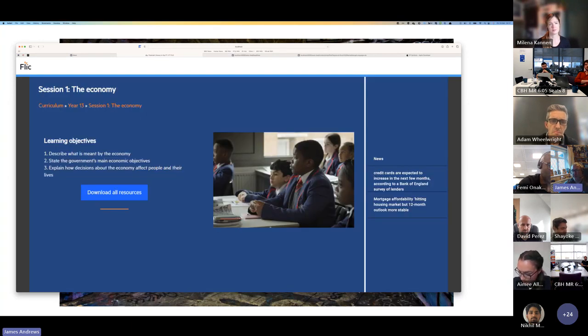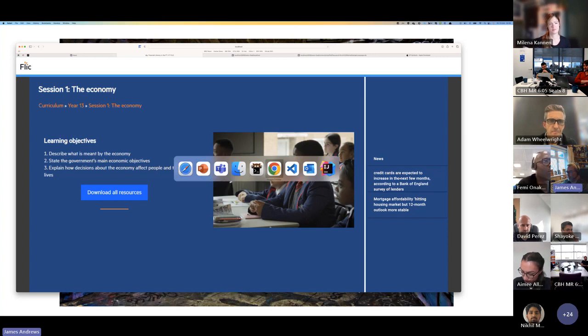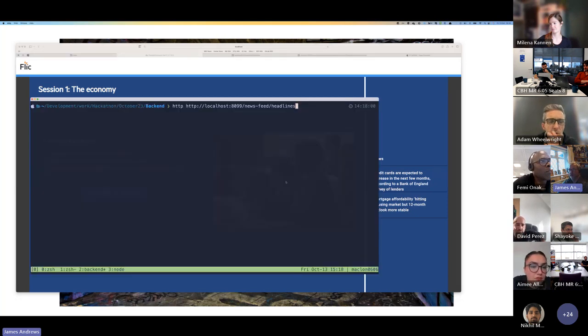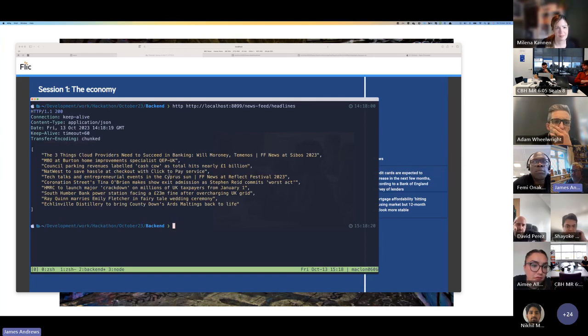Then when you go in here, you get into a lesson, and we're presenting news which relates to the particular lesson, or real world information that people can click into and go further afield. This is the piece we spent our time working on. We built an API in the background to plug this in. We didn't have the time to wire it up properly to the front end, but I can demo the back end. We built a back end that retrieves headlines, for example. As you can see here, I can retrieve a bunch of headlines from the news service.